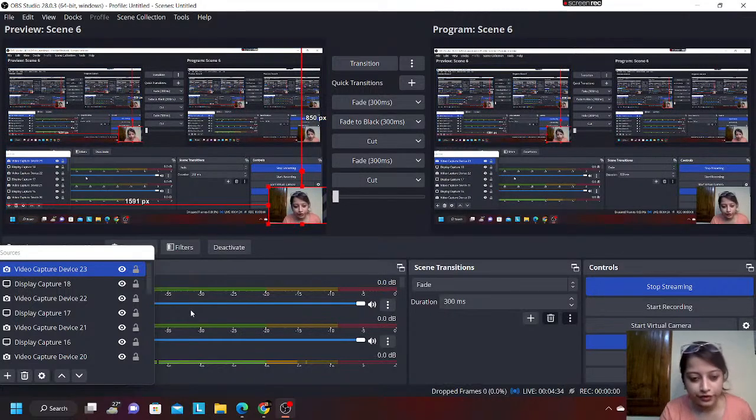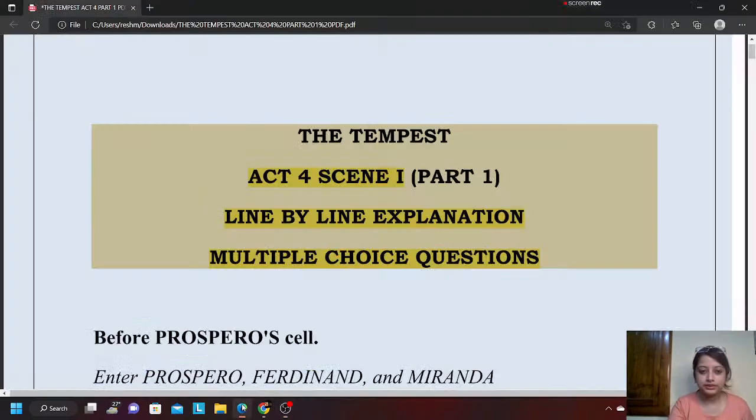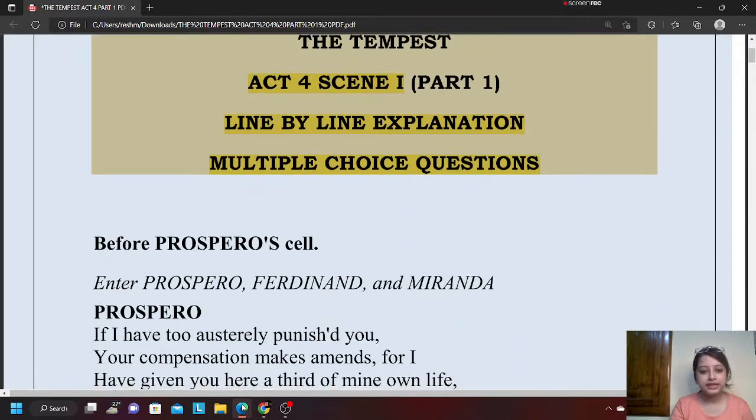Yes. Hello, Gaurav. So, we are here with our topic today. As I've already told you, I just forgot to bring the book. So, we are discussing from this book, which is Oxford School Shakespeare, The Tempest. Okay. So, let's move to Act 4, Scene 1. We will do it in short parts, but you will be completely clear with the explanation that I can guarantee. So, without any delay, let's begin.